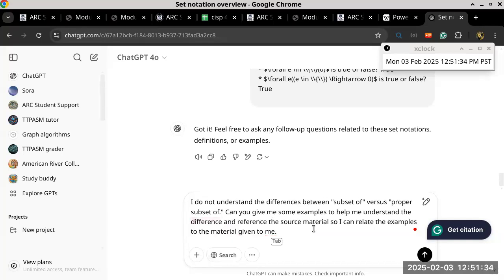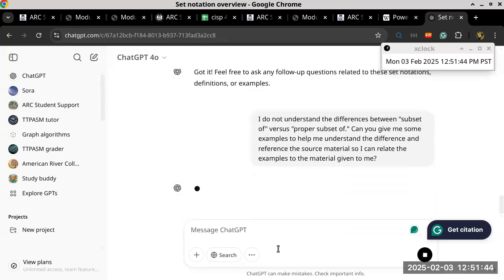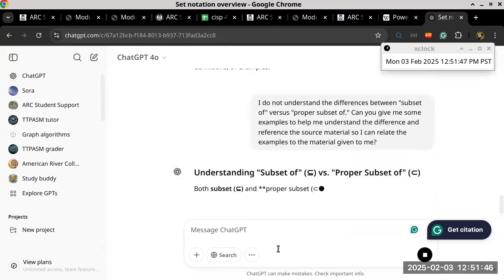Differences, or there's no comma here. Okay, now it's all grammatically correct. Not that ChatGPT would bother with the grammar anyway. All right, so let's see what is the output.